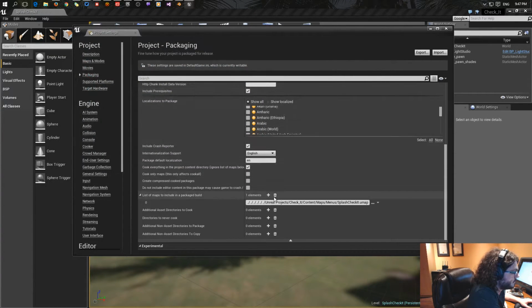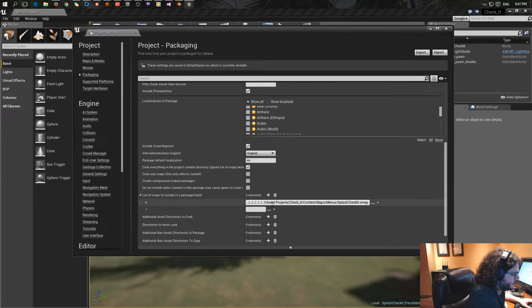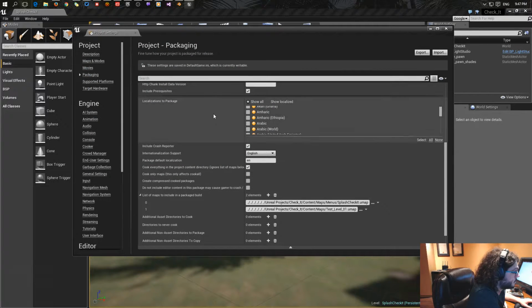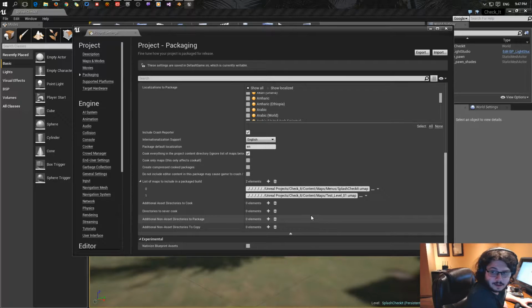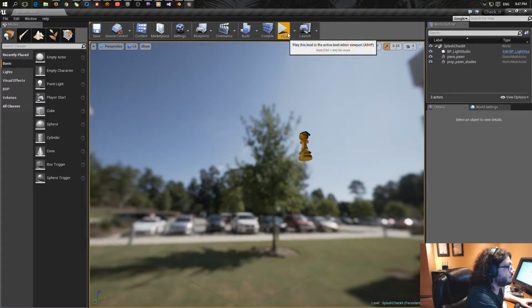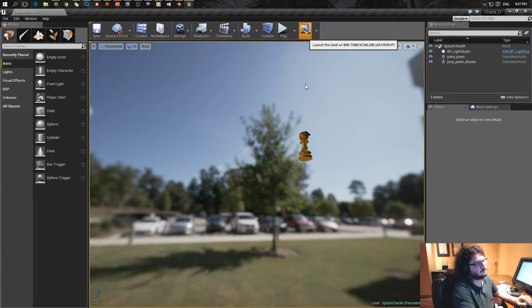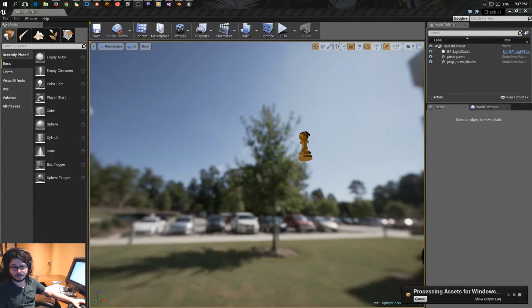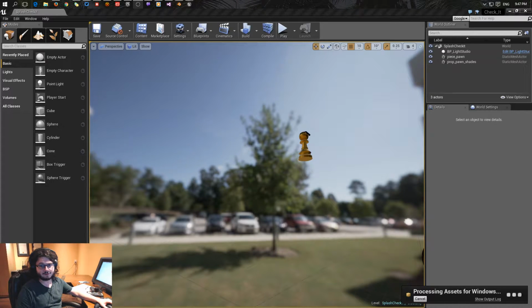Menus. Splash check it. And then we will have, for now, test level, even though we're going to remove that. And these settings are just to make it package properly. So now we will try launching. So now we're going to start processing assets for Windows, which means we're going to be letting Unreal Engine do its thing. And when we see this, we should see the game launch, and you should see the pawn with sunglasses in your vision.